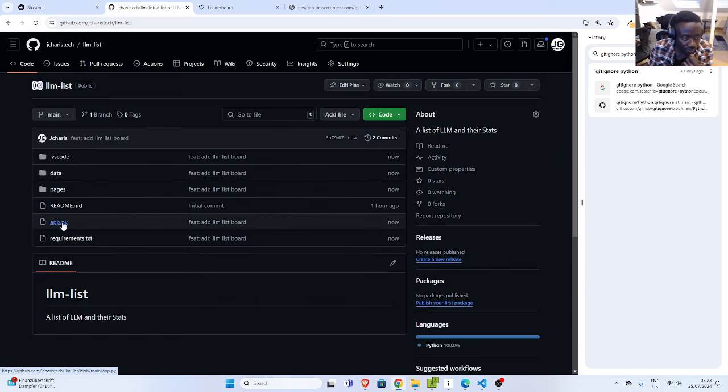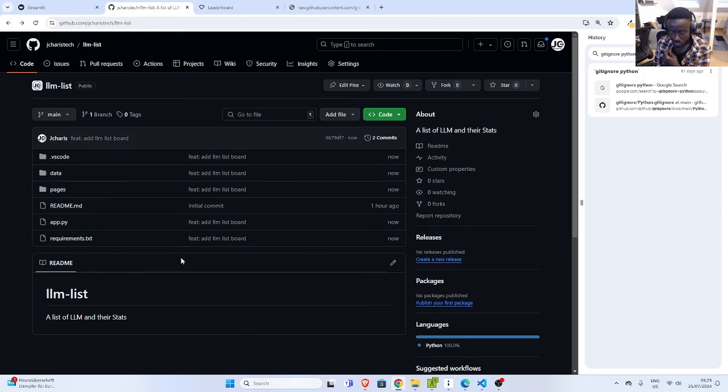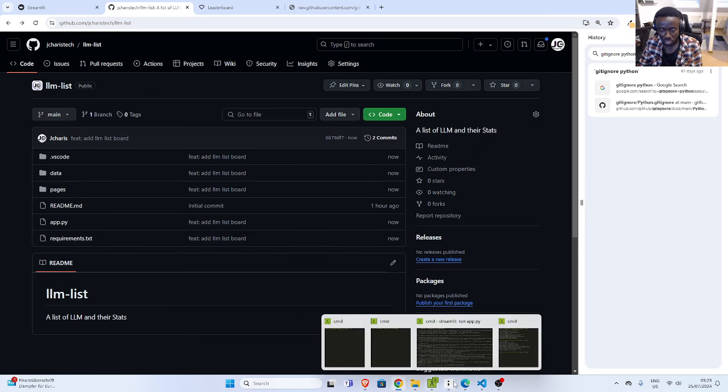So we have it here, everything is there. We can also create a Dockerfile to run it locally, right? So in case you want to run it locally in Docker, you can also do the same thing and deploy it somewhere else. So let's see how to do that.